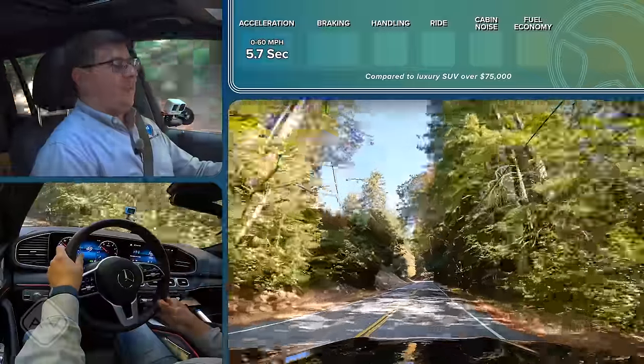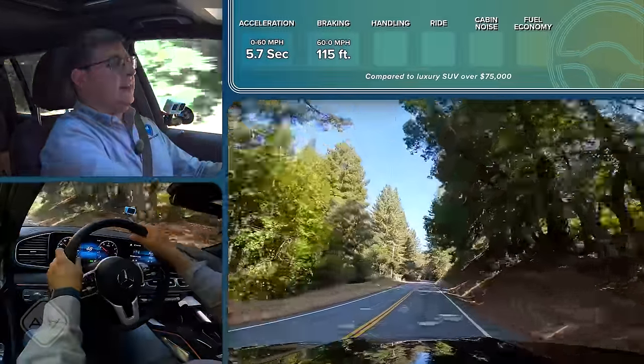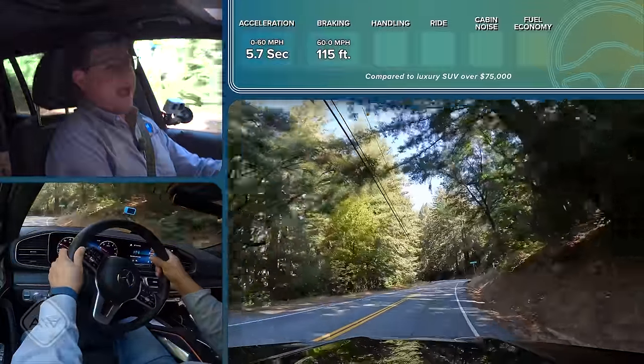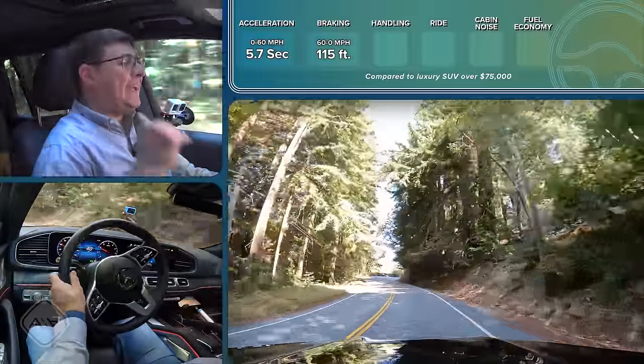A really excellent number is the stopping distance: just 115 feet in this inline-six model. That's a little shorter than the regular four-liter V8 and just a tiny bit longer than the GLS 63, which despite added weight has grippy enough tires to stop in just below 110 feet — absolutely excellent numbers. Any way you slice it, this is going to be faster to 60, stop quicker, and handle better than the body-on-frame competition, thanks to both the design and the 275-width tires all around. Handling is absolutely excellent, and even in a serene cabin you can hear that inline-six's great exhaust note.